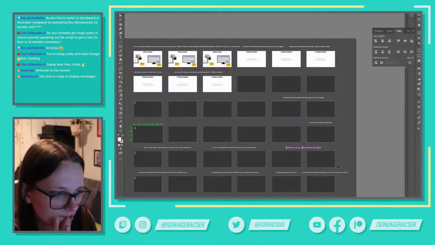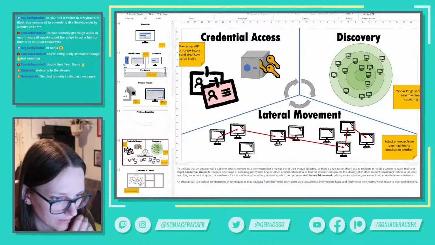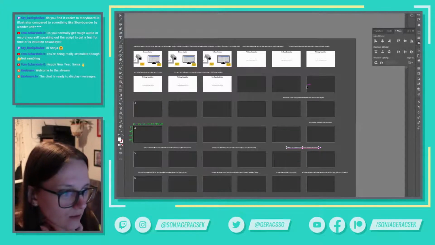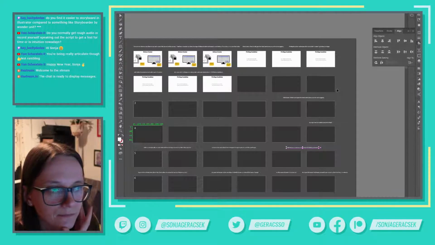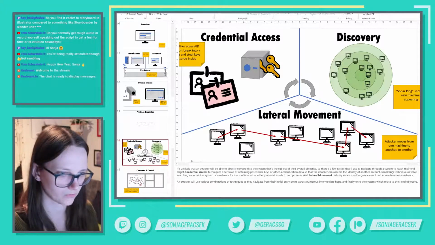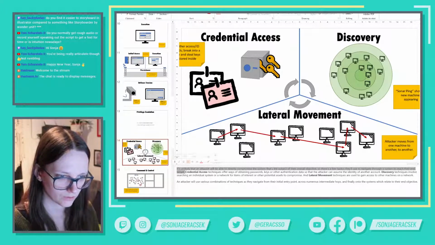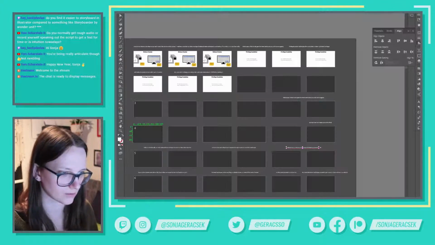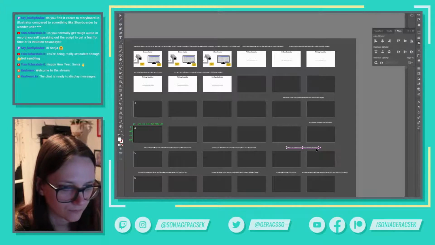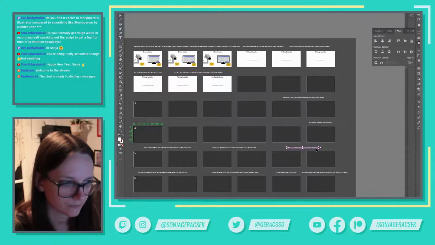I wonder if he's changed the text slightly. It's unlikely that the attacker might want to compromise the system. I don't have that text, so I'm gonna just copy it from here. I think the credential access techniques, I have that part.